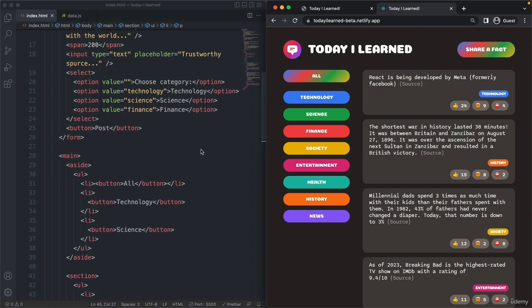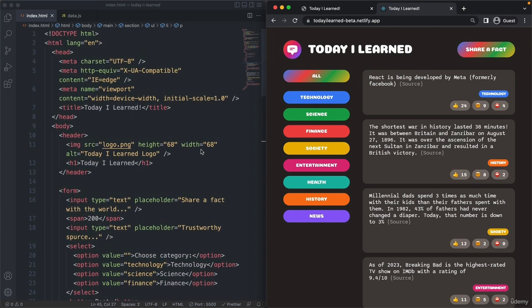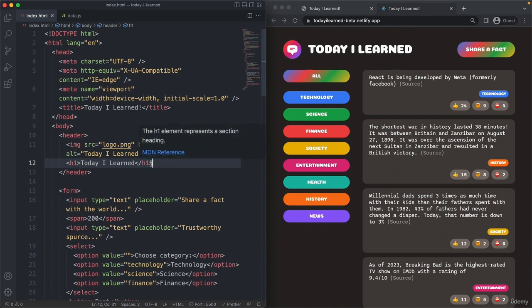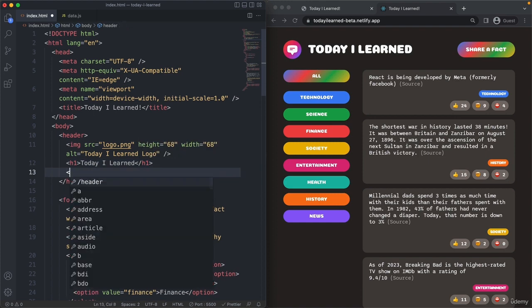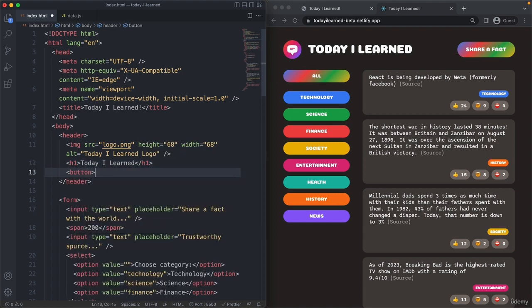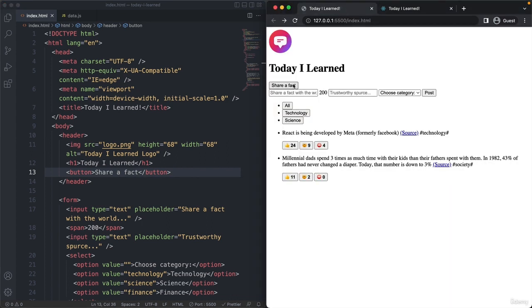So of course we can't do that now, but I will already put this button here. As you see, it is right here in the header. So let's put that in our header box. Okay. So it's a button, and the text is share a fact. Later we will have the button open the form. For now, nothing works, of course.